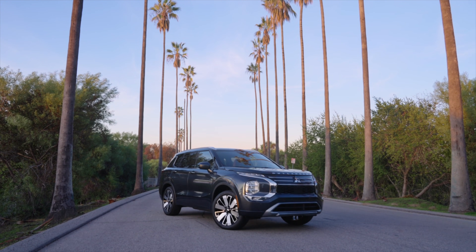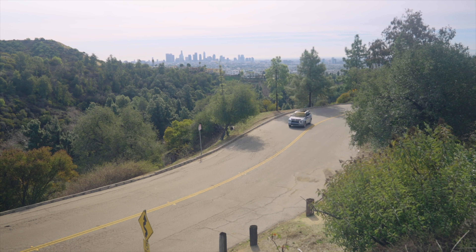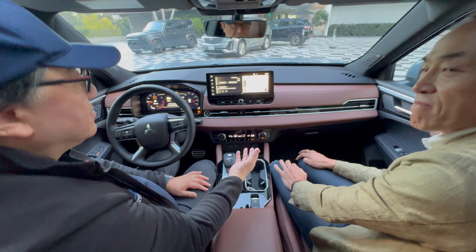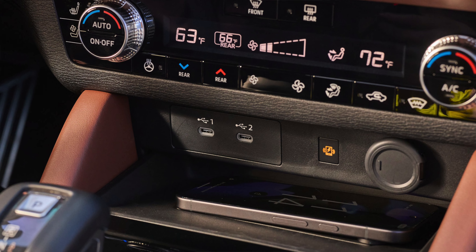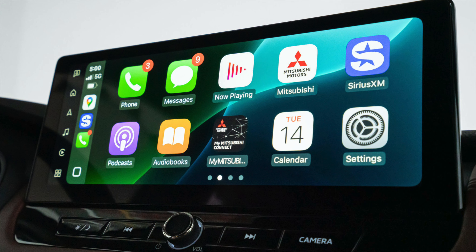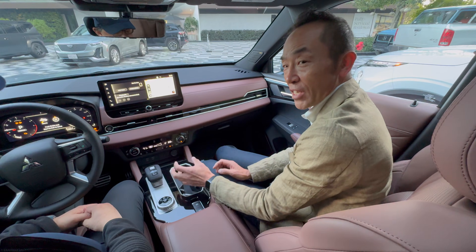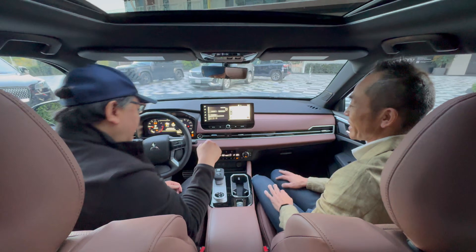We are now inside the new 2025 Outlander, which has received a lot of changes as well. Driving this vehicle all day gave me a really honest impression of what's improved. I noticed this whole console area is much easier to use, and this screen went from 9 inches to 12.3 inches — that's a big change. Honda-san, can you tell us more? The biggest difference is the screen size, enlarged from 9 inches to 12.3 inches with added contents. The console design has changed to a cleaner image, the cup holder location is easier to access, and the tray for the wireless charger has been improved — it's easier to put on and take off because it's not as deep.